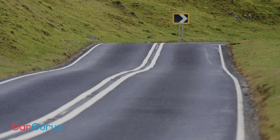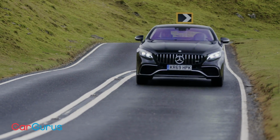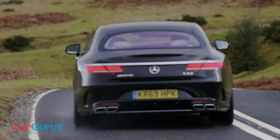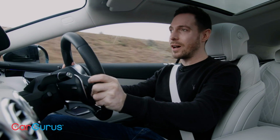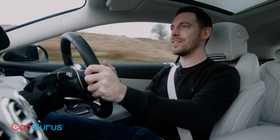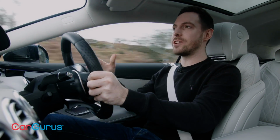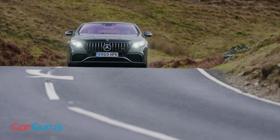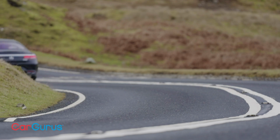Works really well. Over very long distances, the S63 is imperious. It's even pretty handy when you stick it into a few bends. Okay, so it's no driver's car, but when you stick it into a few bends, it actually holds together really nicely. It's not engaging, the steering is remote, it feels quite heavy in direction changes, but it's certainly not a suet pudding of a car.